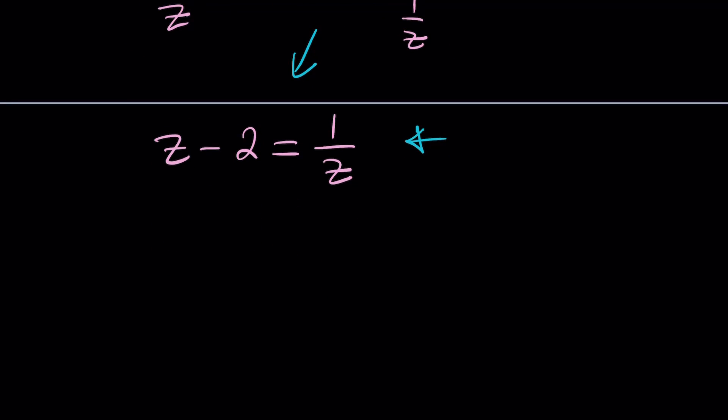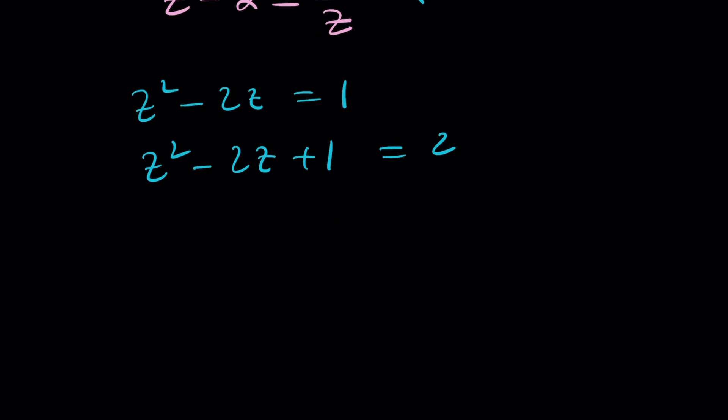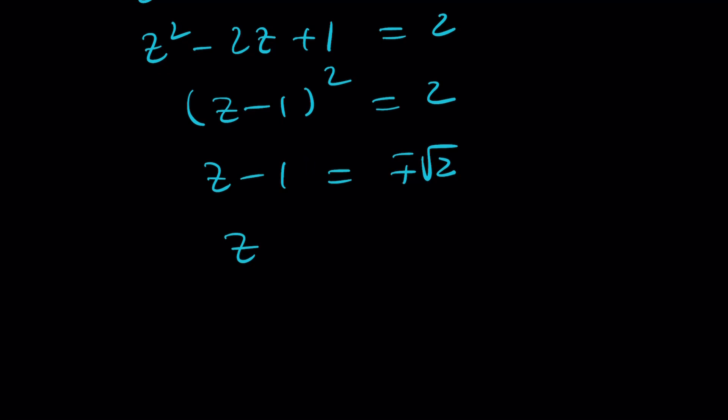So let's multiply everything by z. Z does not equal 0, we know that already. Z squared minus 2z equals 1. Z is not equal to 1, by the way. This is not a perfect square. But we can add 1 to both sides if you want. And turn this into z minus 1 squared equals 2. And then we can take the square roots, which is basically the quadratic formula. Z minus 1 is going to be plus minus root 2. So after adding 1 to both sides, we're going to get the 2 solutions. So they're going to be irrational. That's why finding the solution directly is painful.